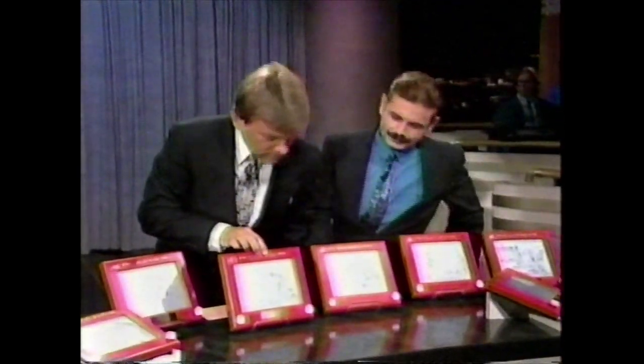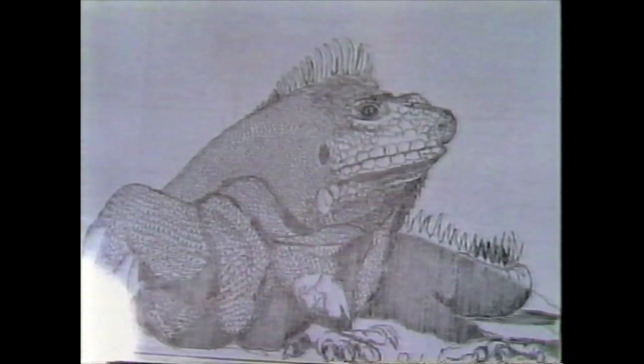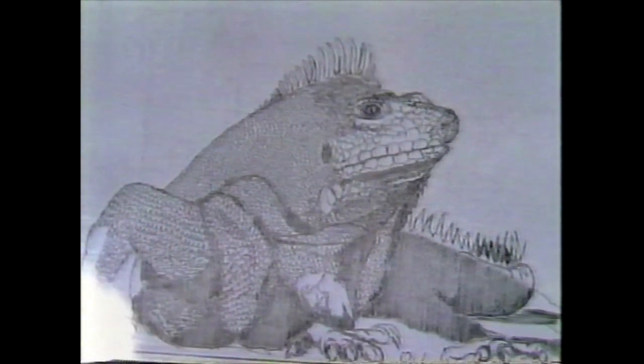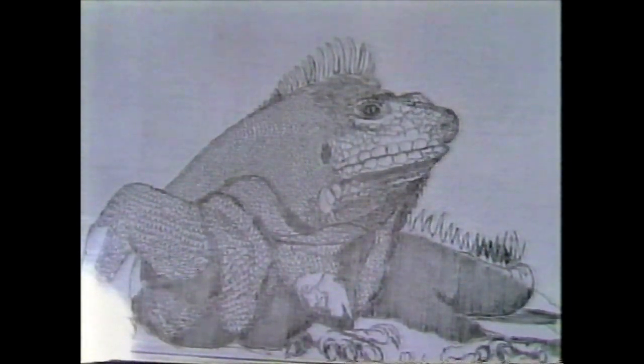Now, this is a fascinating character here. It's Scales. It's an iguana. I had an iguana, so I drew him. And here's another animal, Desert Diamonds. You like to do animals? Pretty much anything. Portraits, people, anything.